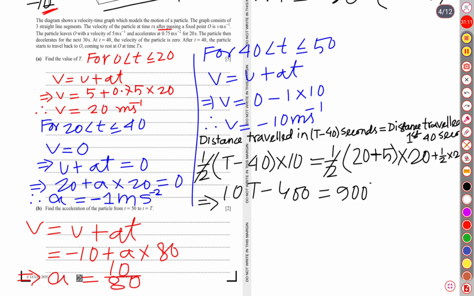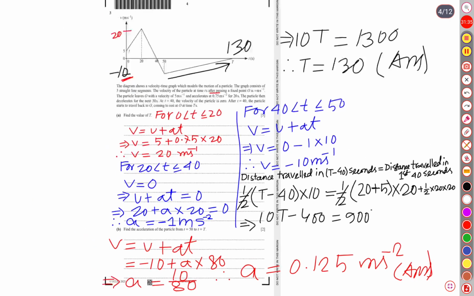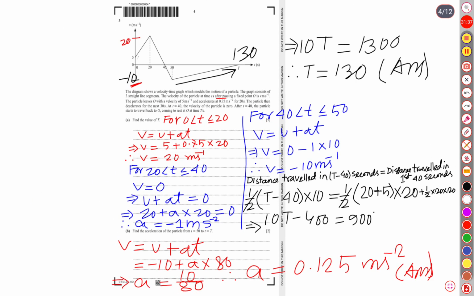That means our acceleration a is equal to, if we divide 1 by 8, 0.125 meter per second squared. So that is our answer to the final part of this question. That's all about the whole of this solution, and let me show you the whole solution at a glance. Then we are moving on to the immediate next question.